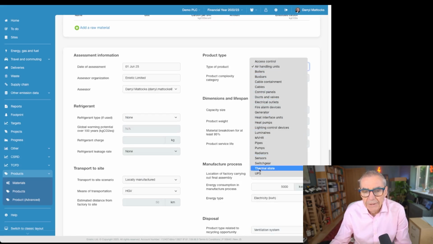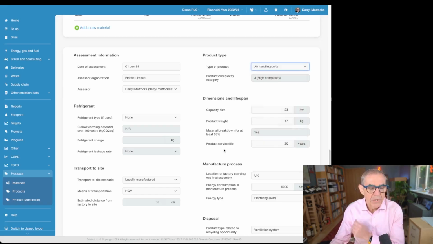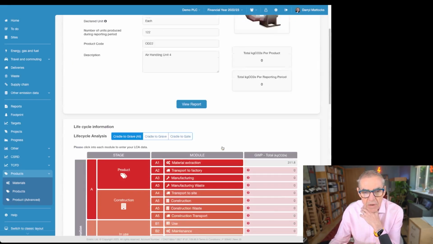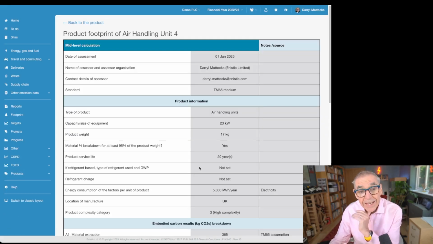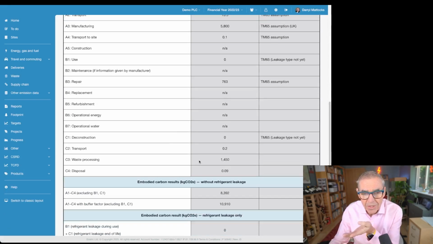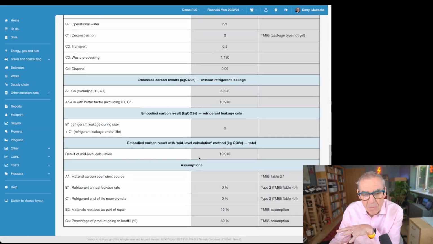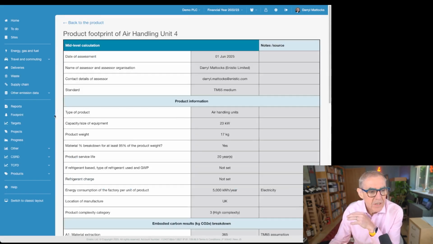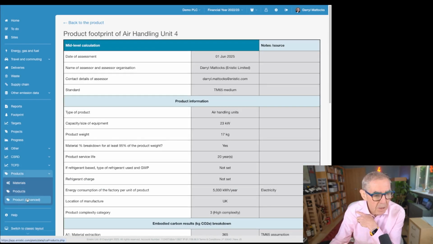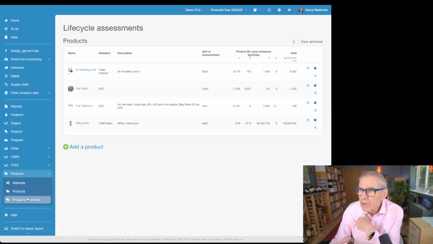Okay, and I'll do another video on TM65s for you, going into a bit more detail and going through it step by step. But that's the basics. And when we view the report, again, same as before, lots of the same things in there, but there's more of it, okay? And it is more detailed and it is more accurate. So that's the TM65 medium. I don't know why they haven't got advanced. You've got TM65 basic, TM65 medium. Makes you think there's an advanced lurking in the wings.